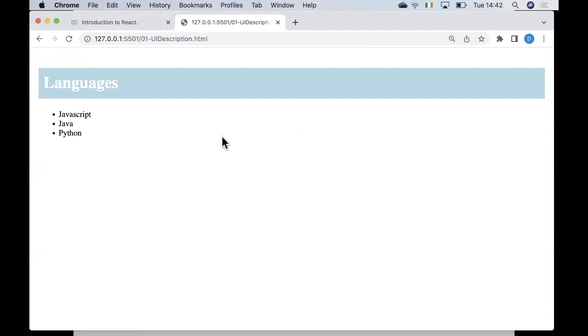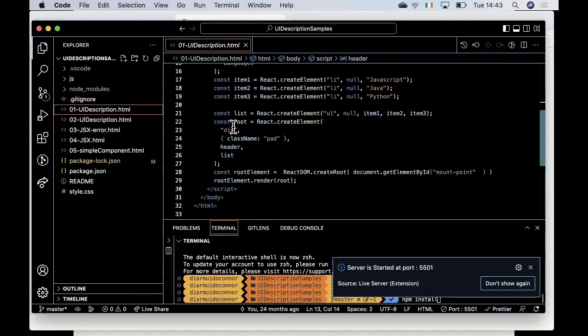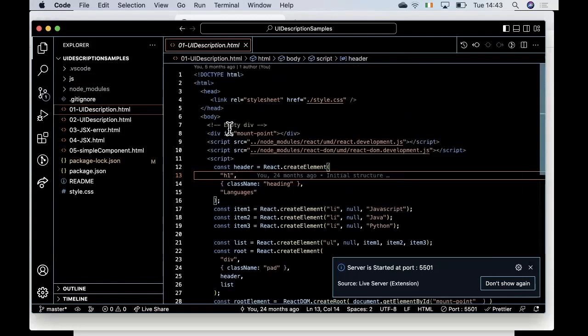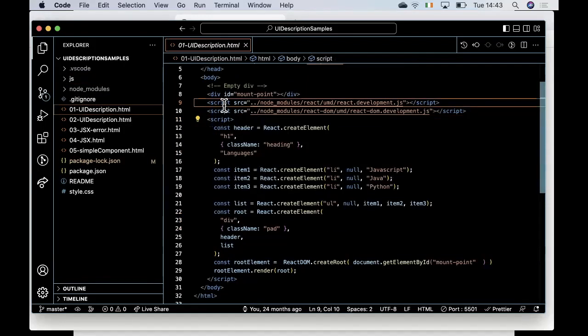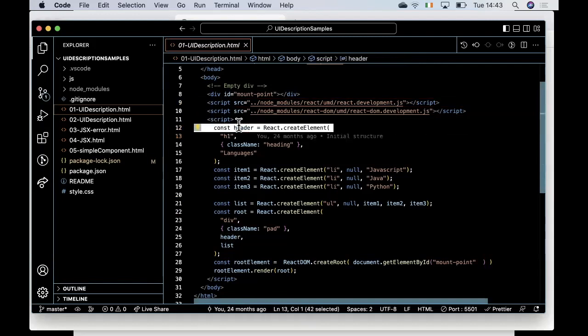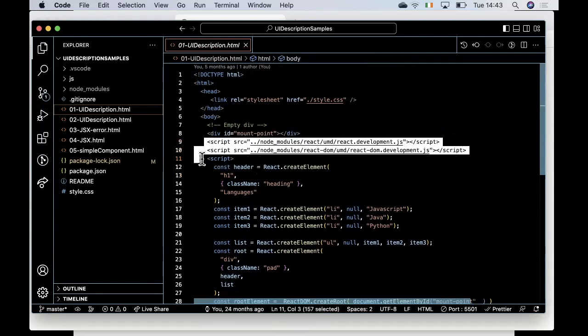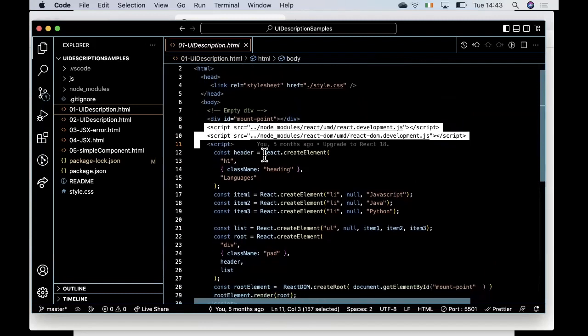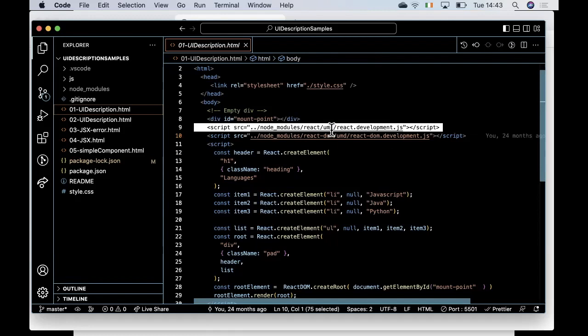And that's what it displays on the screen. So let's look at that HTML file. It's a standard HTML file, and it's got a script section in it, and it's really the script section that we're interested in. So what am I doing in the script? Well, first of all, I'm using React.createElement. You can see here that I've also got scripts that refer to my React and React DOM third-party libraries that I've installed in the node_modules folder. I need those scripts, obviously, because in my own script I'm referring to an object called React, and that React object is defined inside one of the libraries for me.